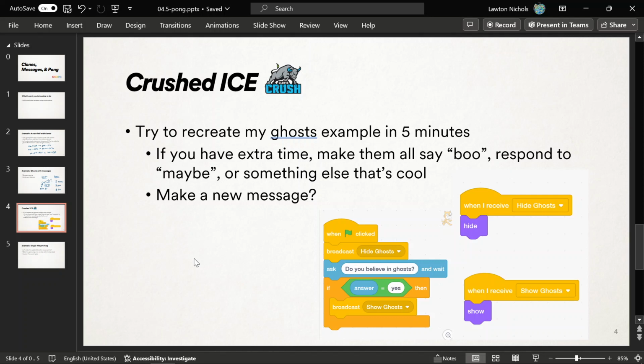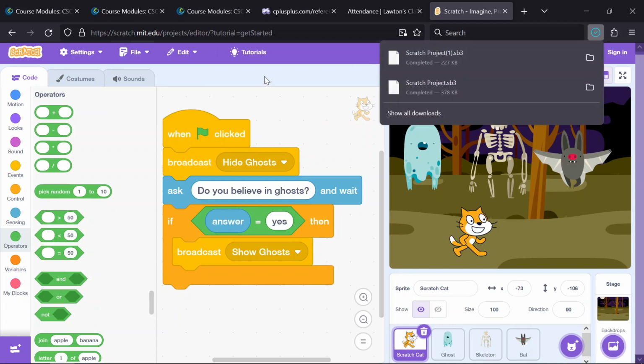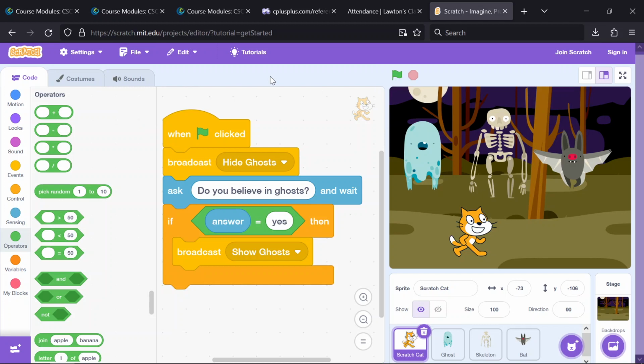Okay, so hopefully you made something cool. You can play around with that some more, but that is where I want to stop for now. I'll save this and you can have it later too if you want to start from where I started. What else? So I think this is all I want to say about this program. Are there any questions about it or anything that you tried before I move on?